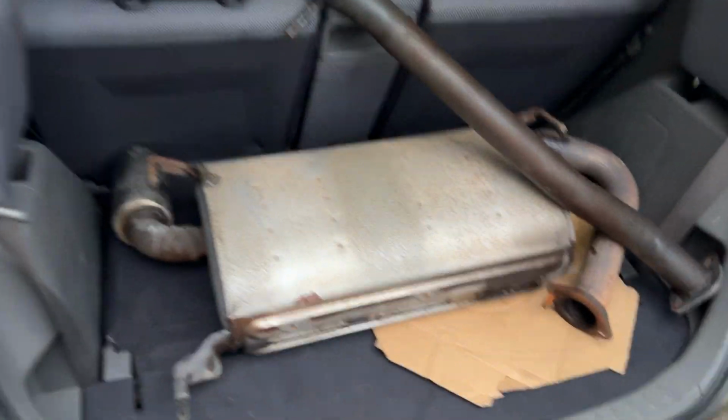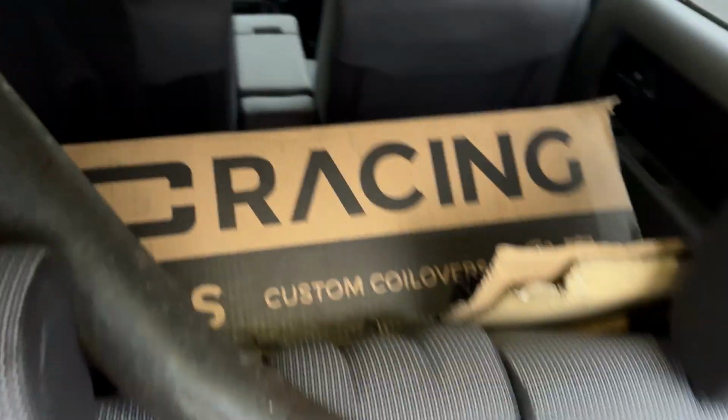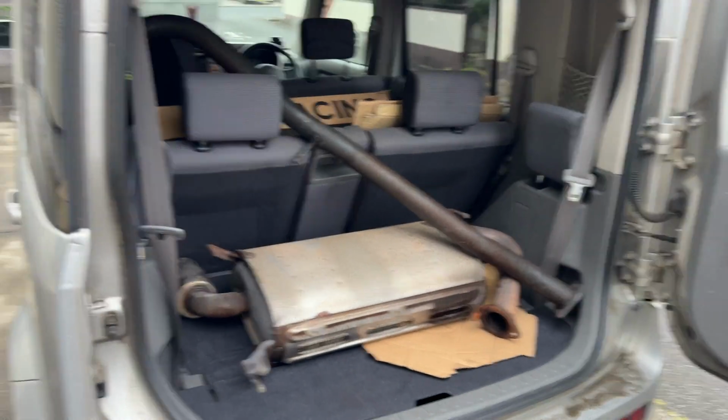Just loaded a bunch of 350Z stuff. These are not BC Racing, they're all coilovers. And I'll bring them to UpGarage and see how much they're gonna give us.